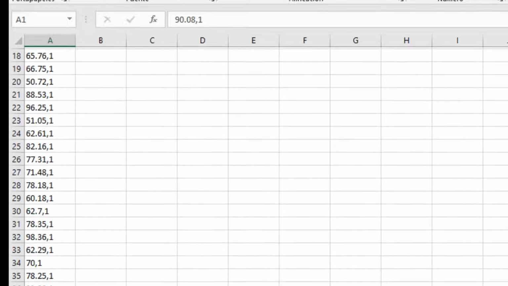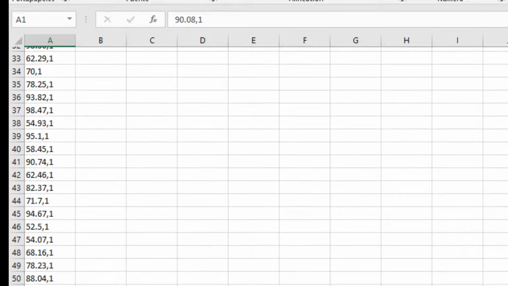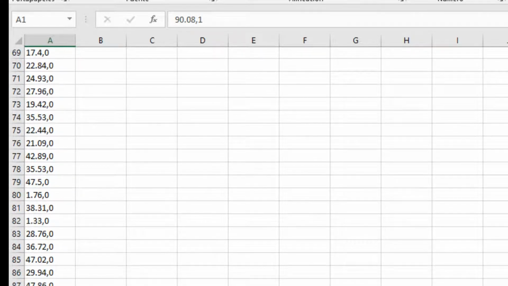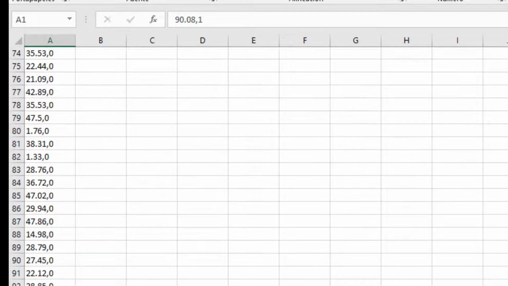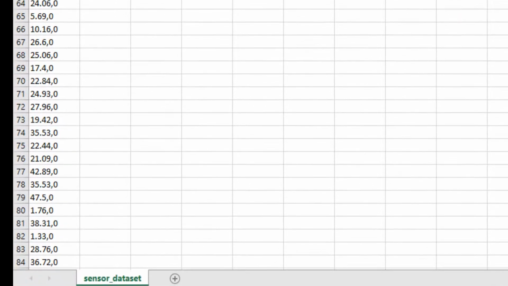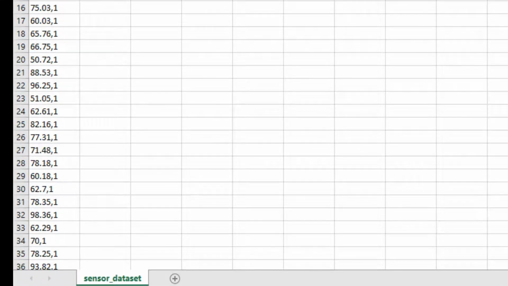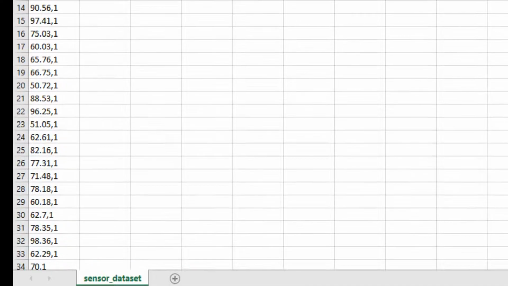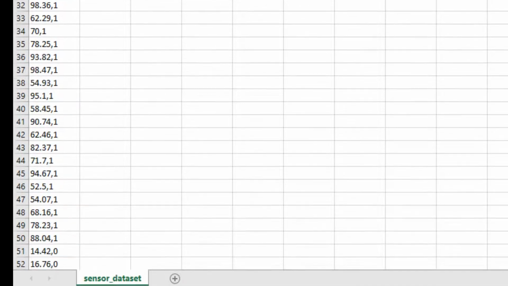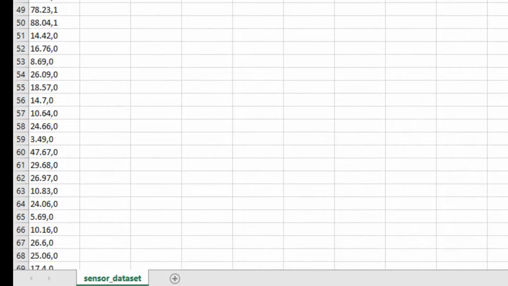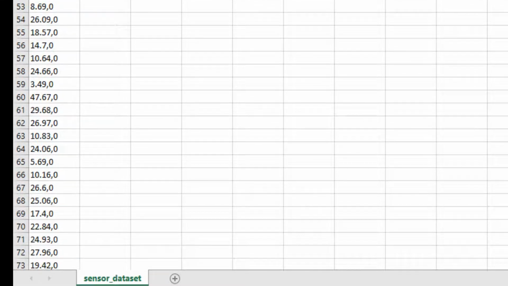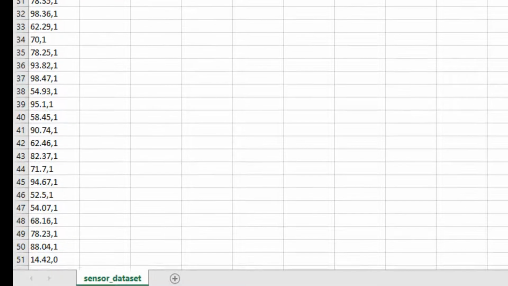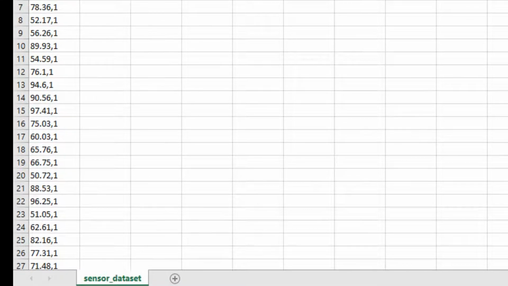I have 100 random samples, and I'm going to use these values. You can see I have two classes. Class 1 for moisture and class 0 for dry soil. Therefore, I will use one sigmoid function.